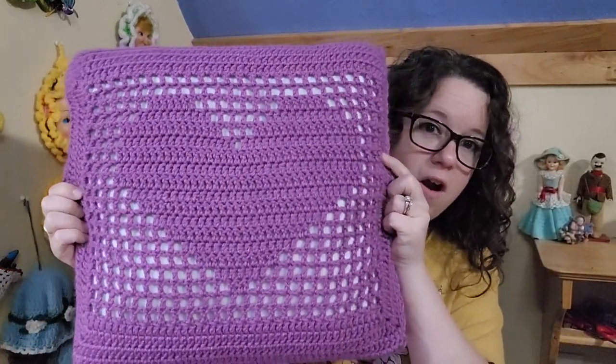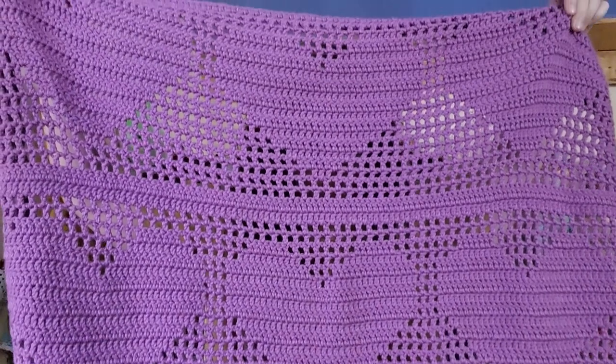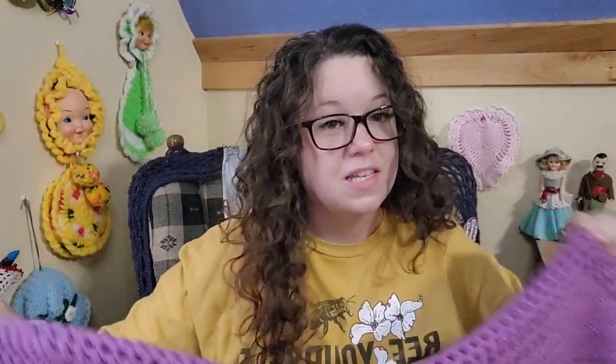This is one of my favorites — I worked really hard designing this and I love this set. This is the filet heart pillow and the matching blanket set. Can you see the filet in it? Yeah, you can see through the holes. Sitting down, it's covering my feet and up to my chest — a little bit bigger than a lapgan, like a throw. I love this set. None of it has been washed or blocked.